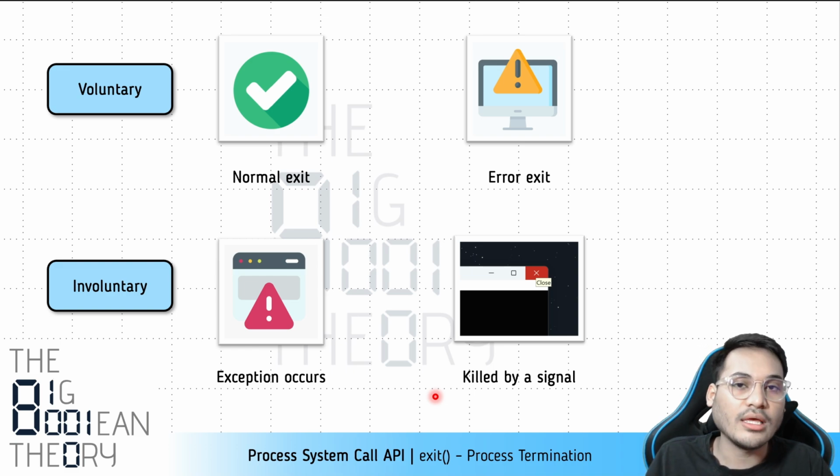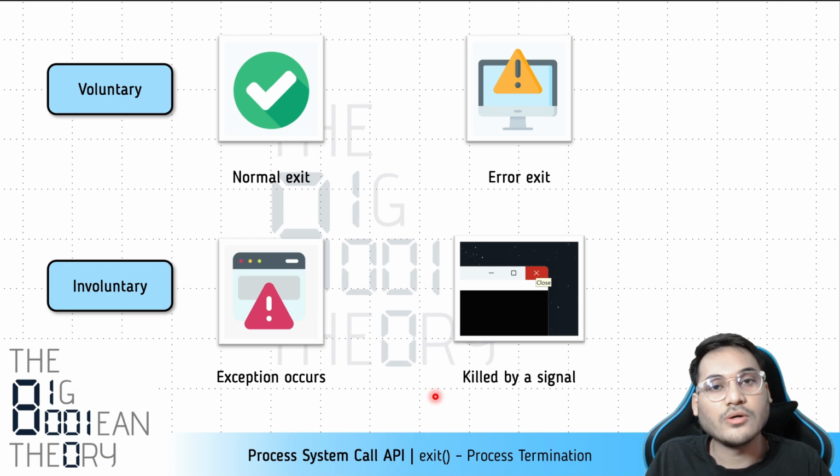So when we use any GUI-based application like the word processor or the web browser, the nature of these applications is that they will keep running as long as the user is using them, right? So there is no such voluntary termination. The web browser will not close on its own, right? The Microsoft Word application will not close on its own. It's a GUI, it's an interactive application. It will run as long as the user keeps the window open, right?